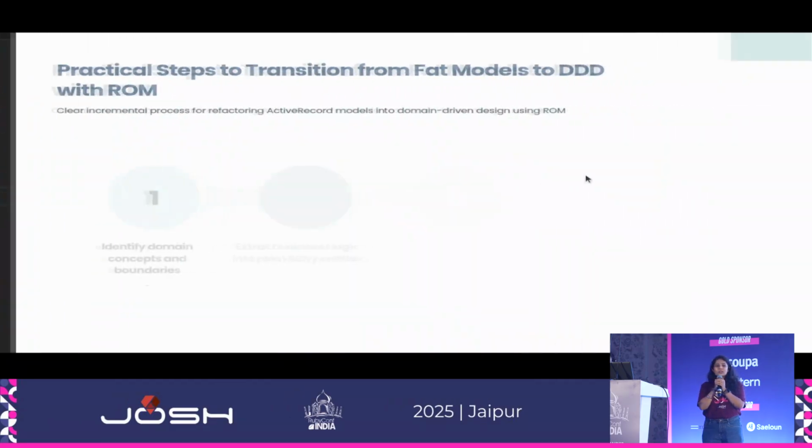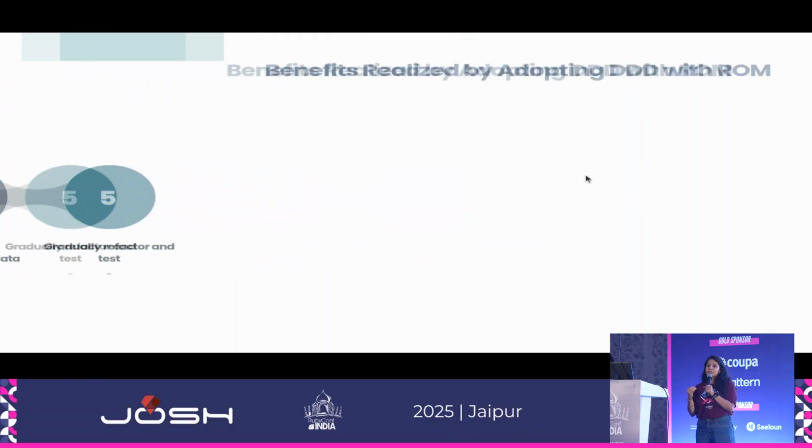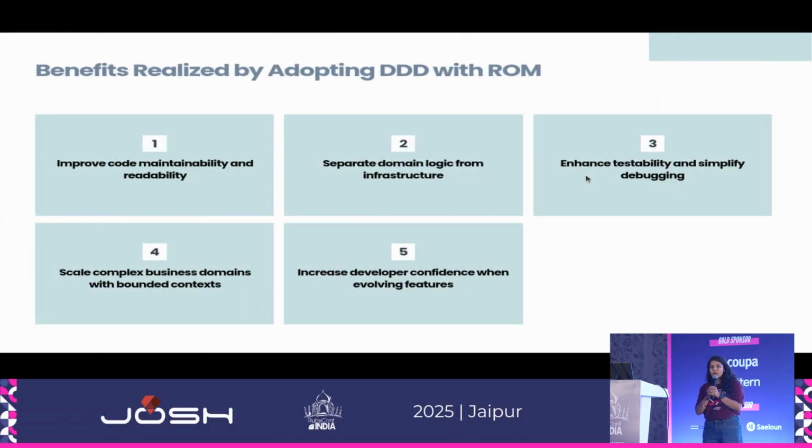I am new to this approach and I am facing issues, but I am not really sure how to go ahead. As I told you, I am facing many issues. So anyone here who has already worked with the DDD approach, let's connect after this talk. I can get my doubts cleared, as well as have a clear picture of how we can eliminate Active Record and use the DDD approach.